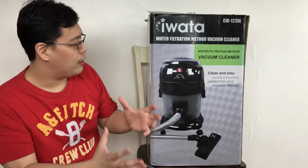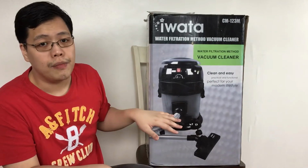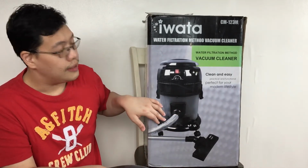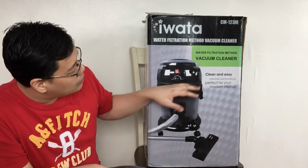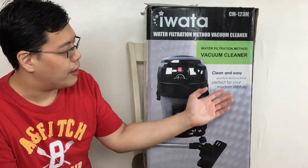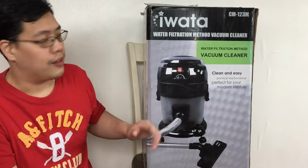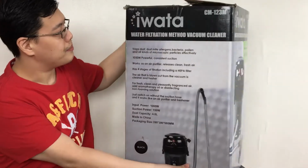What the water filtration does is that you have a water catch basin here. Normally in your vacuum cleaner you have a bag that catches all the dust. This one is using a water tank to catch all the dust. A water filtration method is clean and easy, practical and functional, perfect for your modern lifestyle. This is what it looks like in the picture, and we'll see the actual product later on. Let me turn the box so that you can see and read some more.